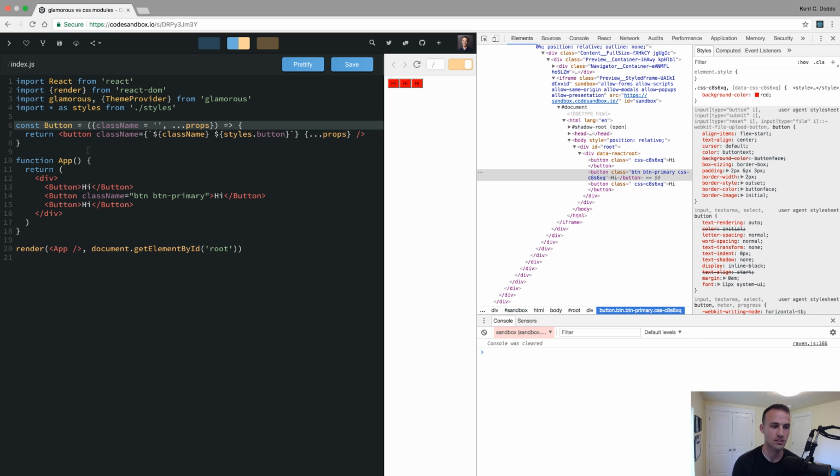The other thing is the idea of composability. It's great, but how do I really know which one of these is going to have precedence? Because they're all class names, it kind of depends on the order of insertion into the style sheet, and I don't have too much control over that.